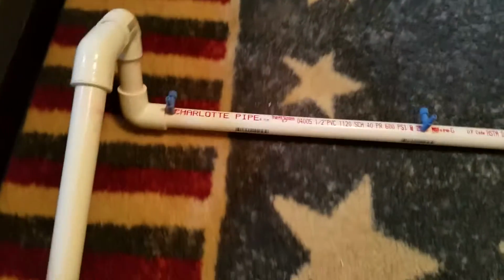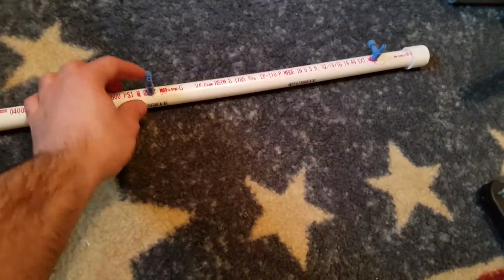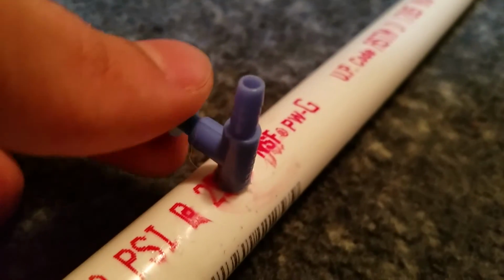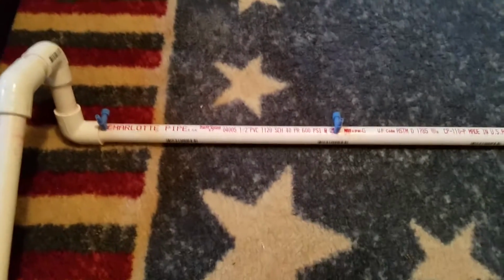This is the elbow, it's all done. There's 1, 2, 3 nozzles, one for each of the tubes, each one for each of the breathers, and you could change how much, same thing like an air valve.